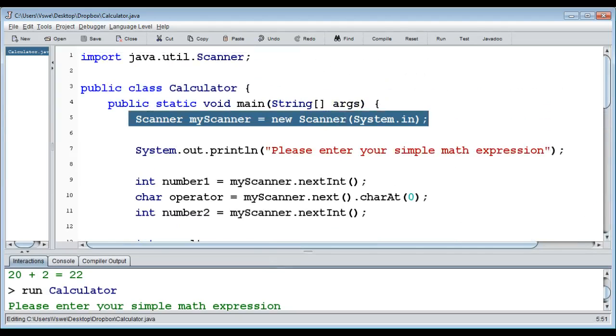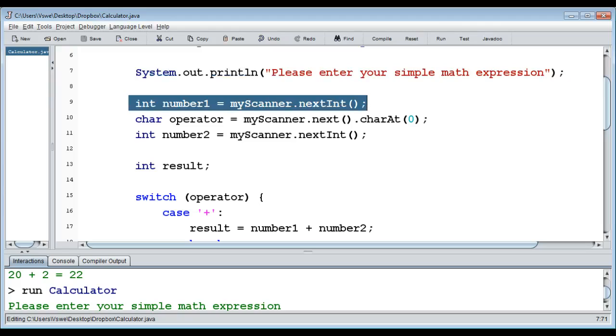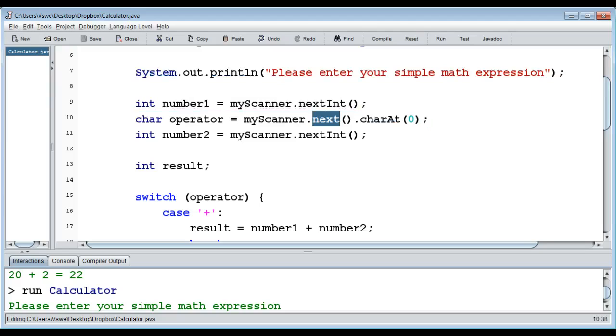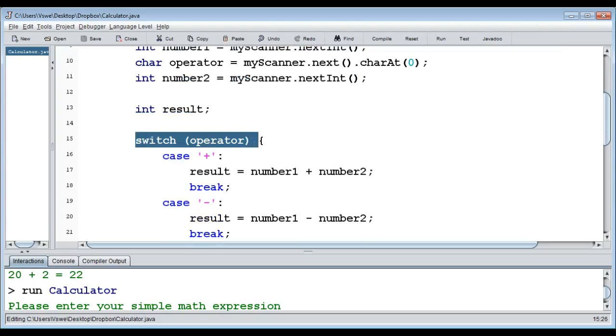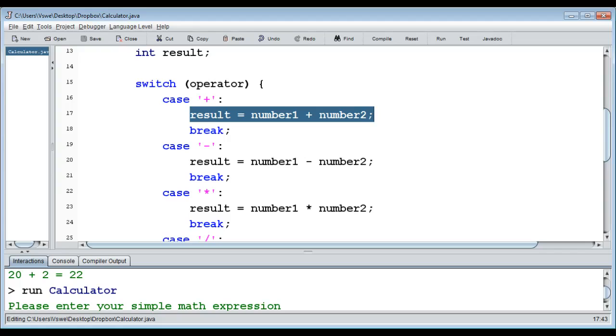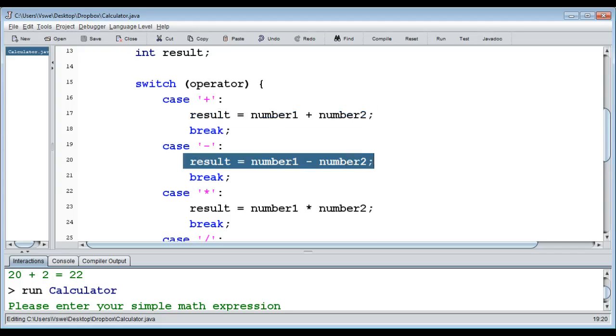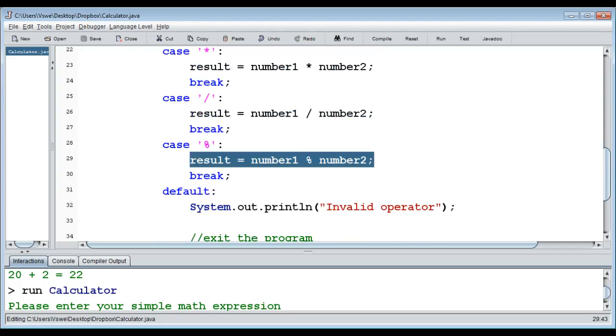We create the scanner, we print out the message to the user, and then we read the first number, and then we read the operator by getting the next word and getting that character, and finally we read the last integer. Then we do a switch here, so we can do different things depending on the operator. If the operator was a plus, then we want to calculate it with addition. If the operator was minus, then we want to calculate it with subtraction, and so on, multiplication, division, and mod there.